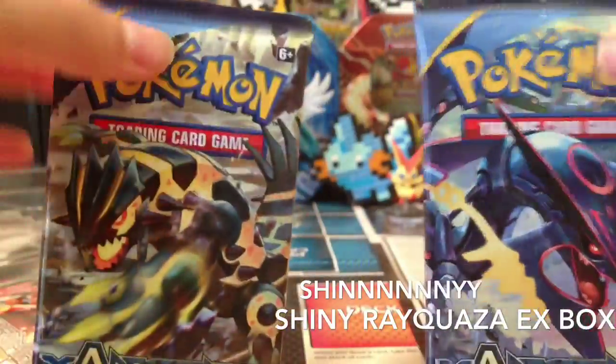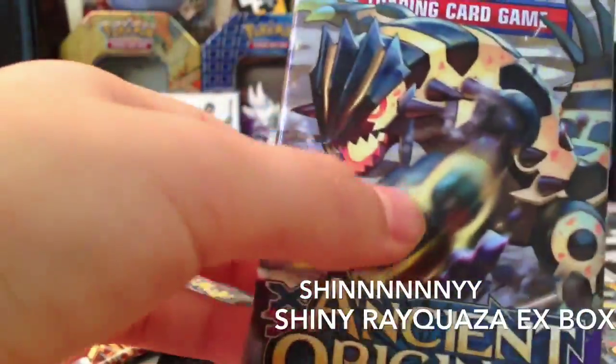Okay. Then the two Ancient Origins packs. Let's open the Groudon. Save this for last because this was technically the star of this box. Okay, that's good. Okay. This is the shiny Groudon. Looks cool. I really want that card, but I'm never gonna get it. It's kind of a fact.